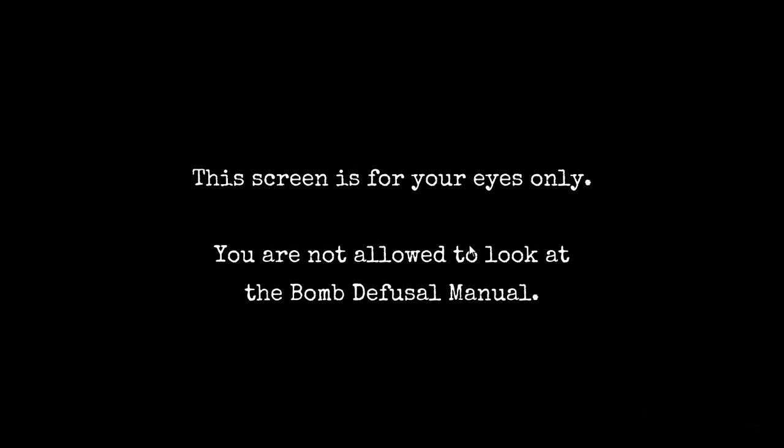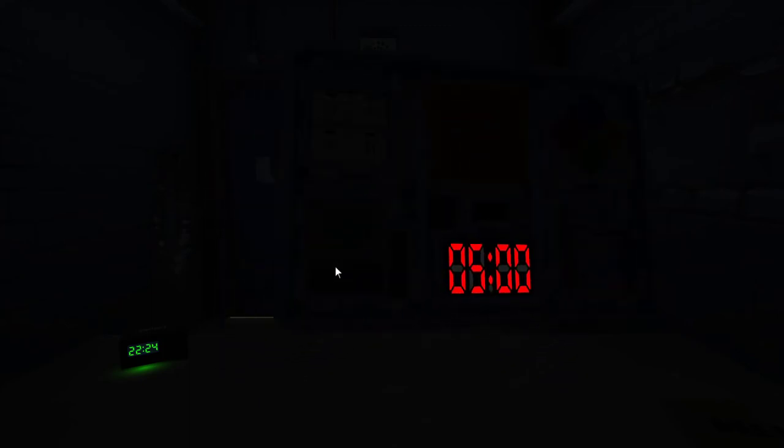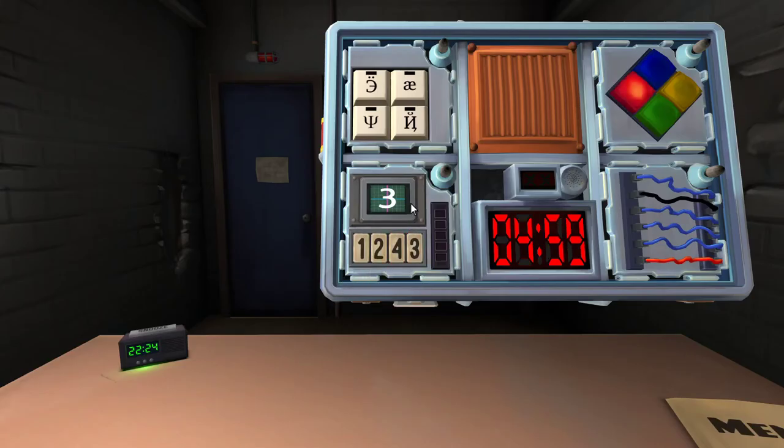Okay. Let's see if I can find something complicated for you here. To start with, there's a display, it's a memory display, number three. Okay, now wait, I have it. Number three, press the button in the third position. Okay, that's the number four. Okay. Next number. Yeah, one. Press button labeled 4. Okay, that's in the third position.